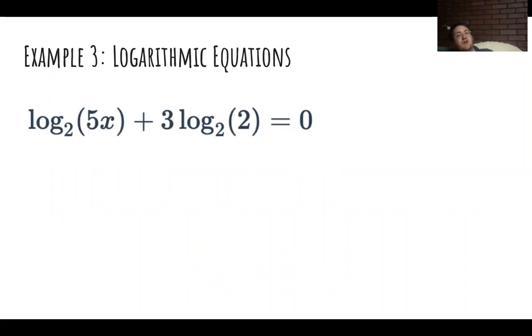Now let's go to the level where you have to use properties of logarithms. So I ask myself, is it going to be a product, a power, or a quotient property? And obviously I've got a plus sign, so I'm going to start with maybe thinking about the product here.